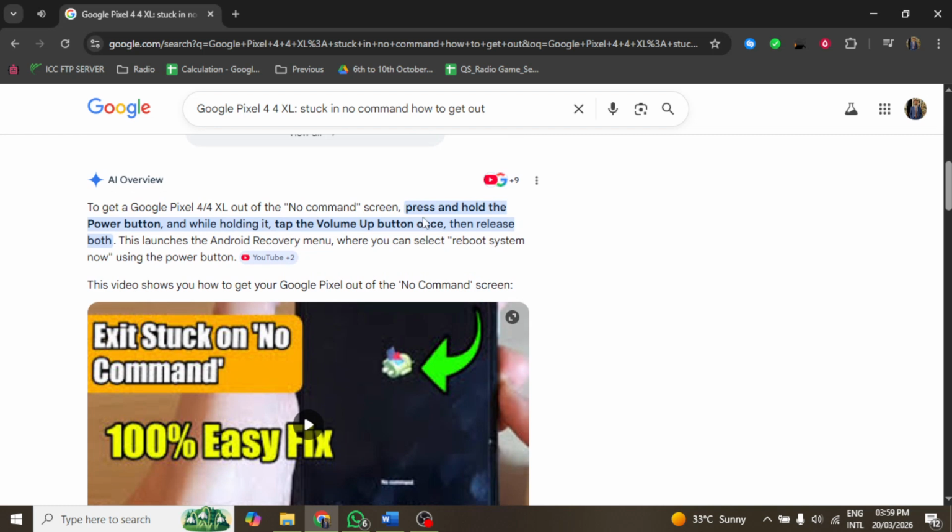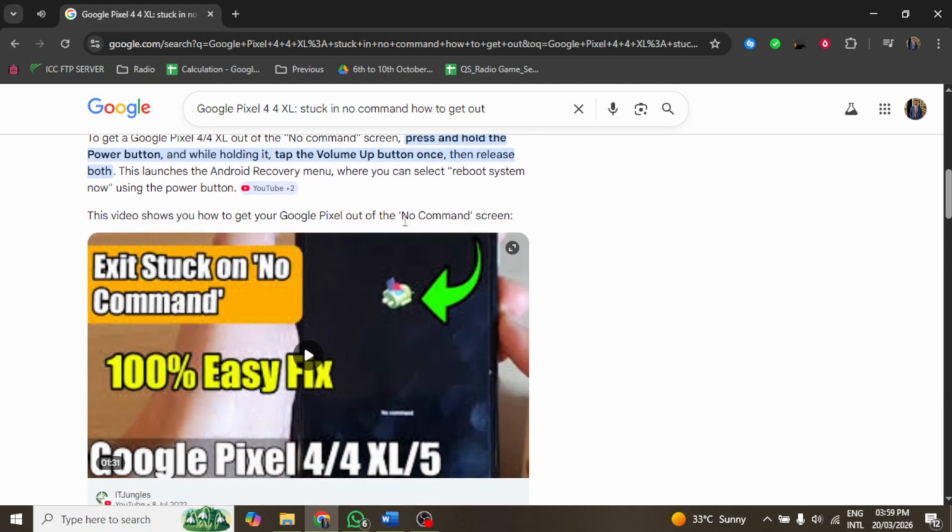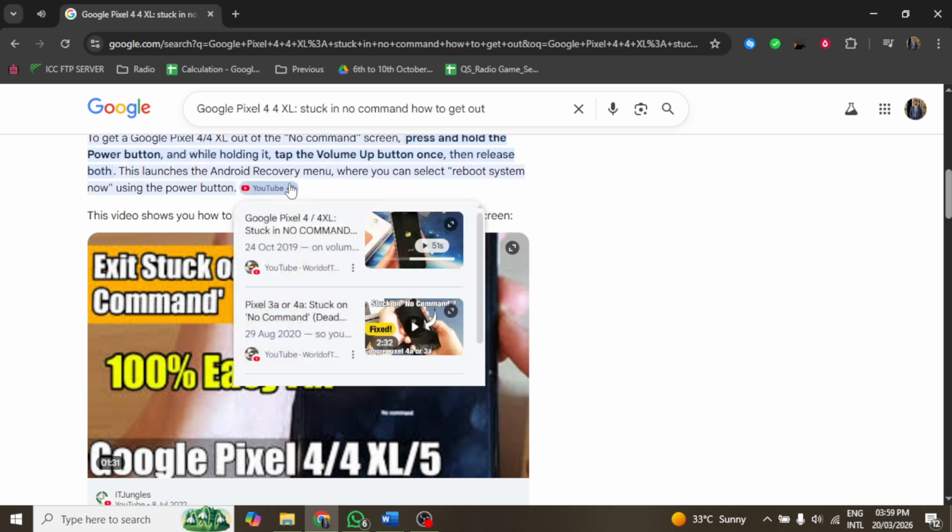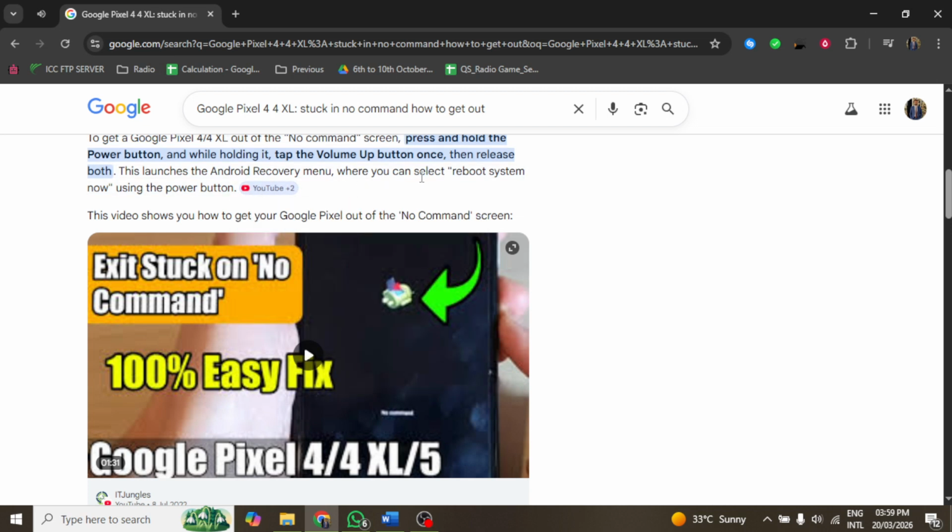If you wish to restart your Pixel device normally, select Reboot System Now. If the problem persists after rebooting, you might want to select Wipe Cache Partition to clear temporary files that could be causing the issue. Alternatively, if you are considering a more drastic solution, you can perform a factory reset. Make sure to confirm your choice carefully to prevent any unintended data loss, as a factory reset will erase all data on the device. Once you've made your selection, the device will execute the command.